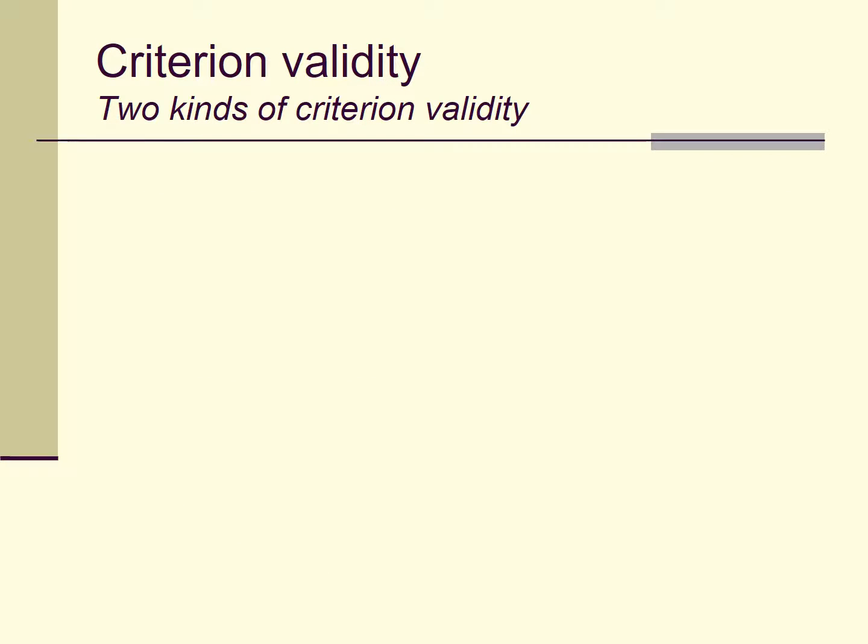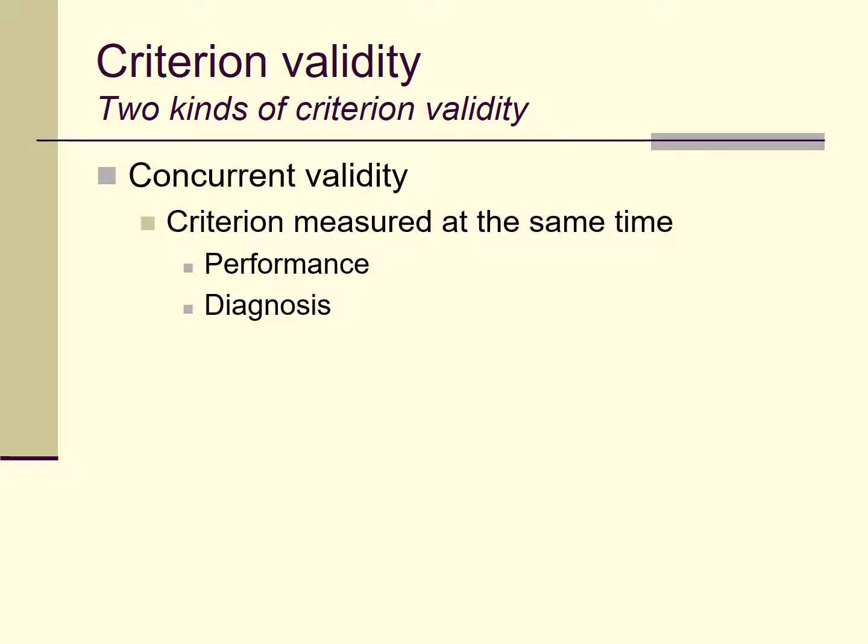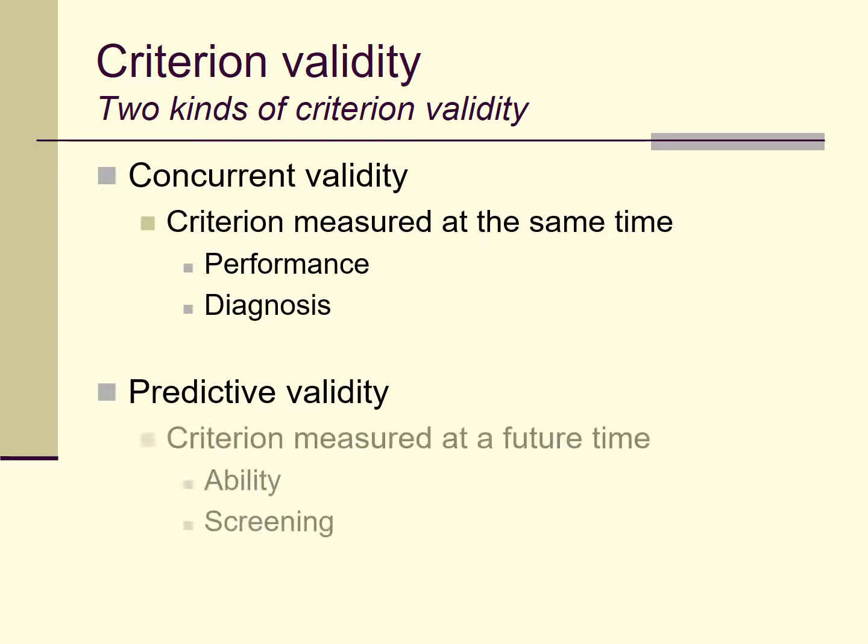And if we want to get really fussy about it, we could say that there are two kinds of criterion validity. I don't know if this is really a super important distinction to make, but it's kind of interesting. You might note that you could administer your test and you could in some way measure the criterion at the same time. So you could imagine you're administering some test while at the same time having a diagnostician make a diagnosis. If you're doing that, the form of criterion validity that you're investigating is concurrent validity, because these two measurements, your test and whatever the criterion measurement is, are occurring at more or less the same time. That would be somewhat distinct from predictive validity, where your test occurs at one point in time and then sometime later the diagnostic is run, or maybe the ability is measured, or the outcome, the achievement is measured, and then we ask, how well did your test predict that outcome?